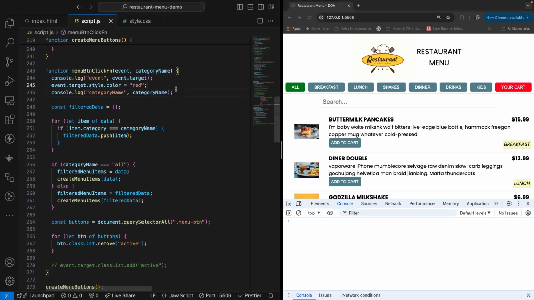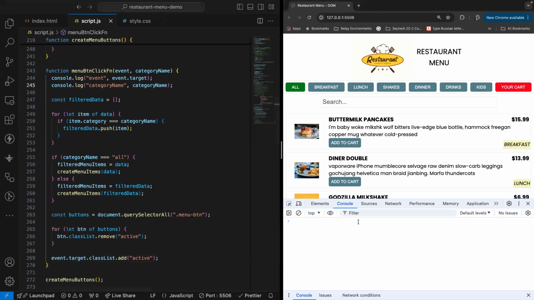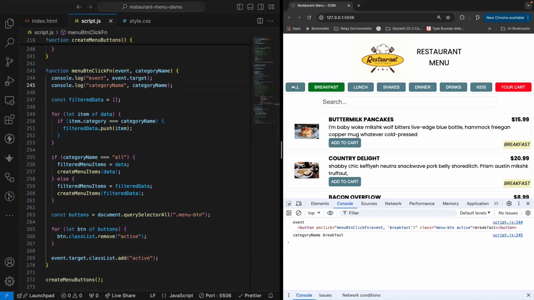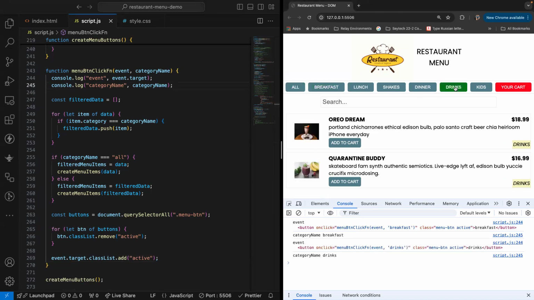So in that case, if the event.target is the button that I'm clicking, then I can make some changes. Right over here, what I can say is event.target.classList.add active. Now if I click breakfast, see, it doesn't have the green background anymore. Drinks, breakfast doesn't have the background anymore.